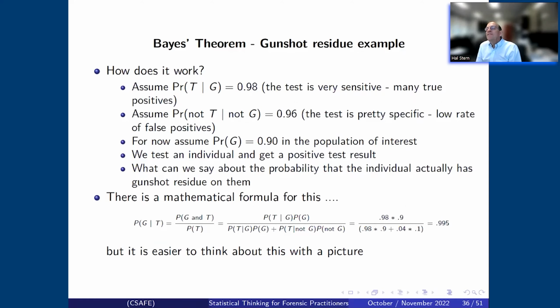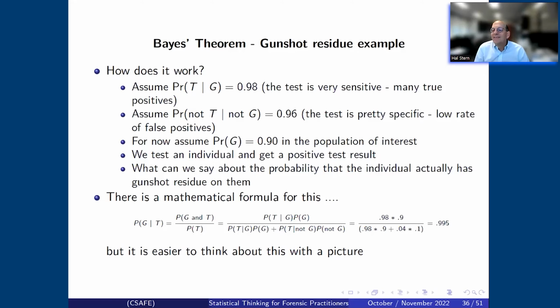And they tell us, if you apply this test to someone whose hands are clean and pure, you should get a negative result 96% of the time. So the test also seems pretty good on this side. We would say the test is very specific. It has a low rate of false positives. And for now, I'm going to assume that I'm doing the test in an environment where gunshot residue is common. So let's just say we'll call it Wyoming, okay? A lot of people in Wyoming shoot guns for leisure, and so maybe it's not uncommon to find gunshot residue there.